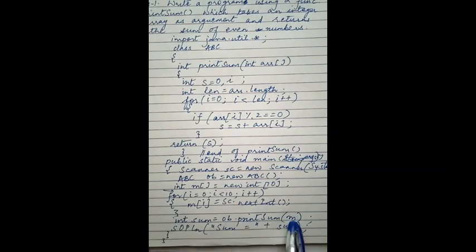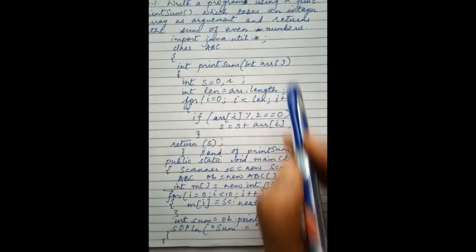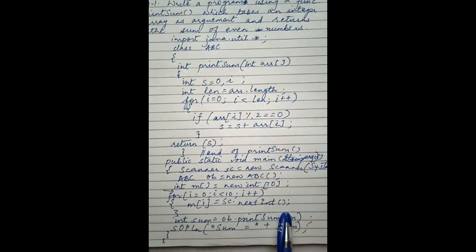This array is passed as actual arguments. This is called an actual argument and it will be copied into the formal arguments. Whenever we pass an array, it is always called by reference. In functions, I had told you what is call by reference and call by value. There are two things which can be passed by reference. First is arrays, the second is class object. So arrays are always passed by reference.